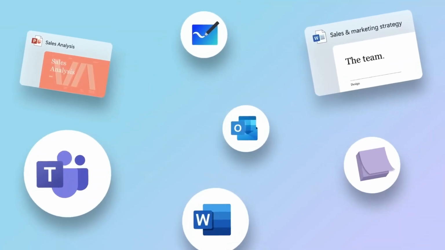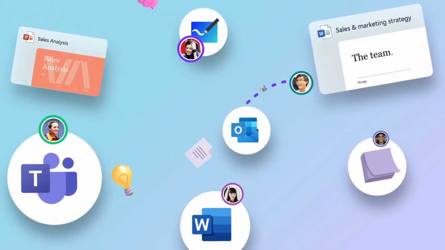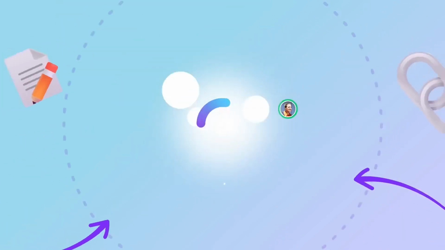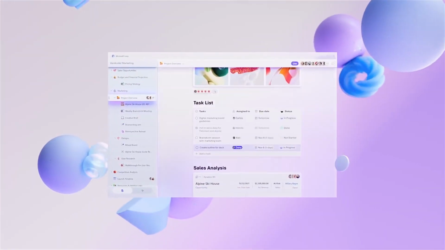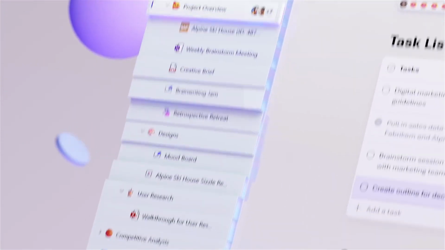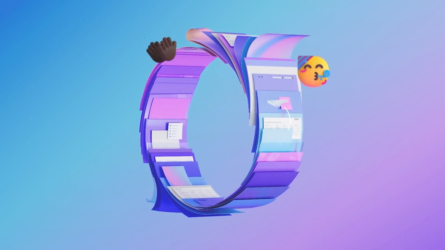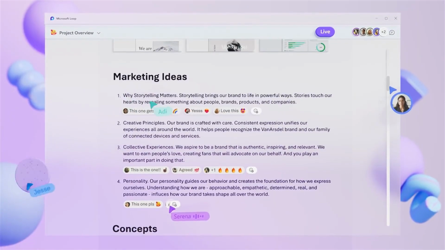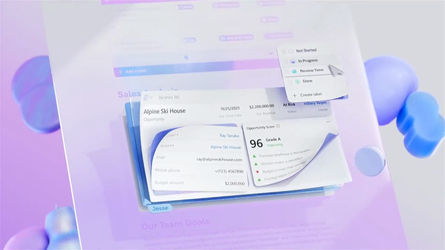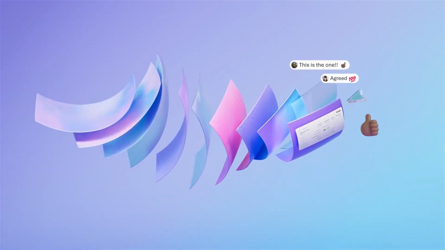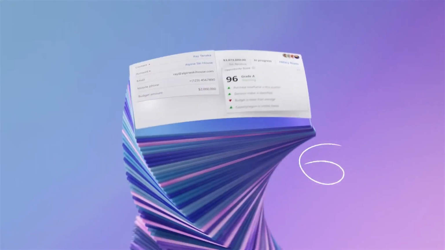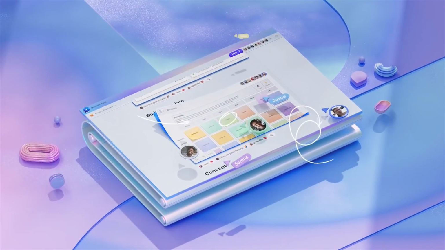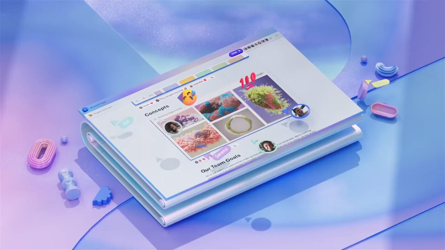What is Microsoft Loop? Microsoft Loop is a game-changing collaboration hub designed to help teams create together effortlessly, whether they're in the same room or working remotely. It consists of three main elements: Loop components, Loop pages, and Loop workspaces. Loop components are the building blocks of productivity that enable real-time collaboration in emails, chats, meetings, documents, or Loop pages. Loop pages serve as flexible canvases where teams can organize their components, while Loop workspaces are shared platforms for accessing and categorizing everything important to a project.